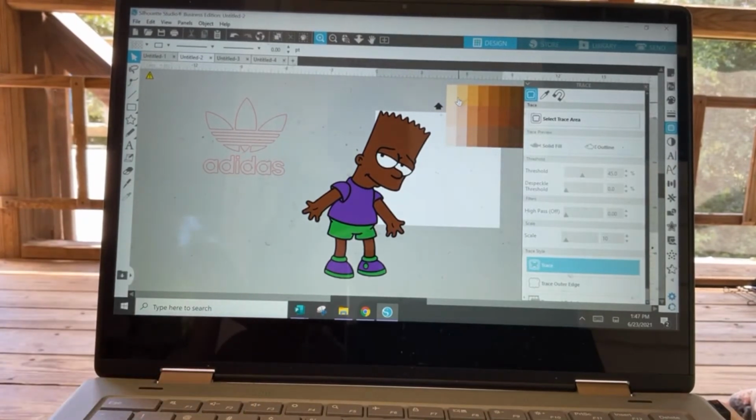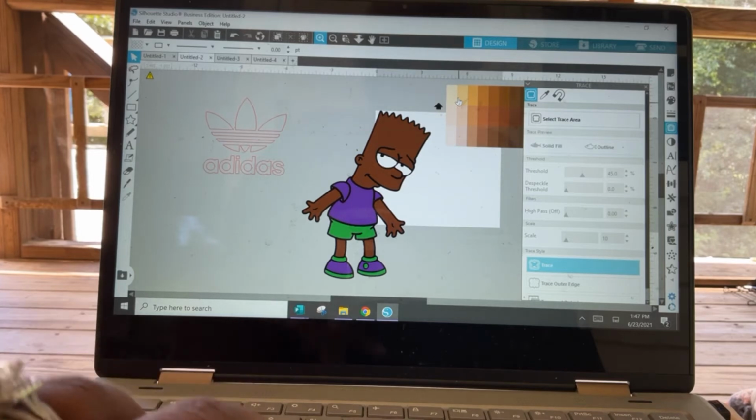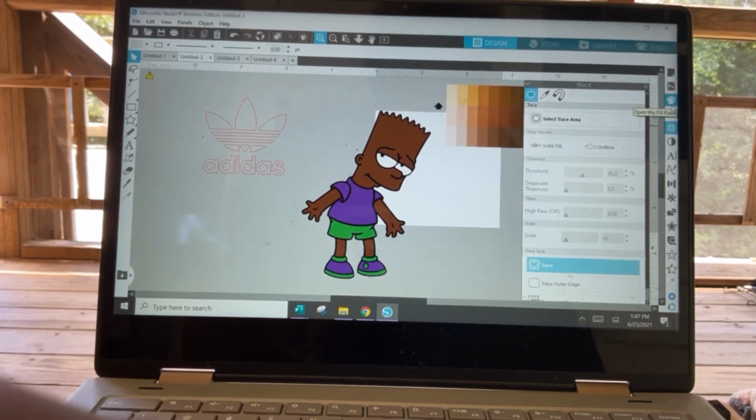Look at me getting ahead of myself trying to change colors. I forgot to release the compound path. So don't forget, in order to edit, you have to release the compound path. That is very important.